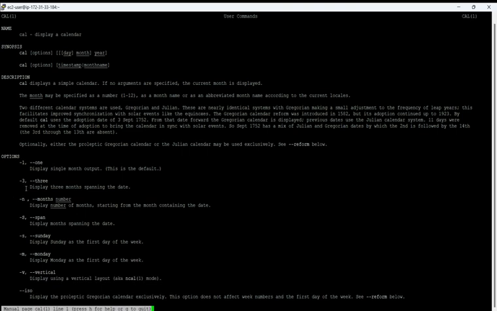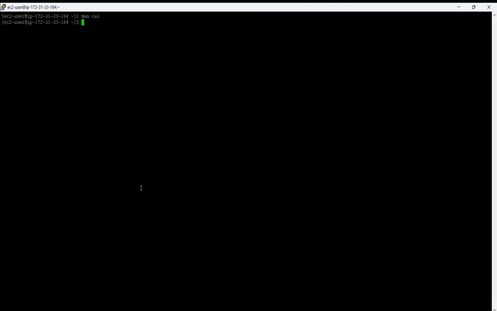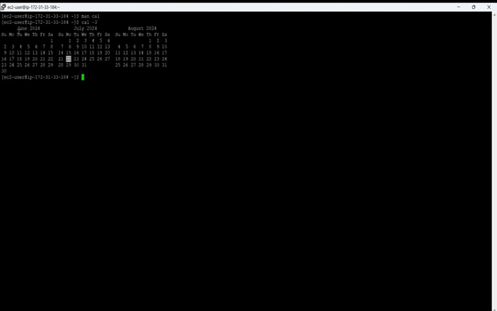If you use cal minus 3 it will display 3 months. Let me show you cal minus 3. See, it shows the previous month and the forthcoming month.